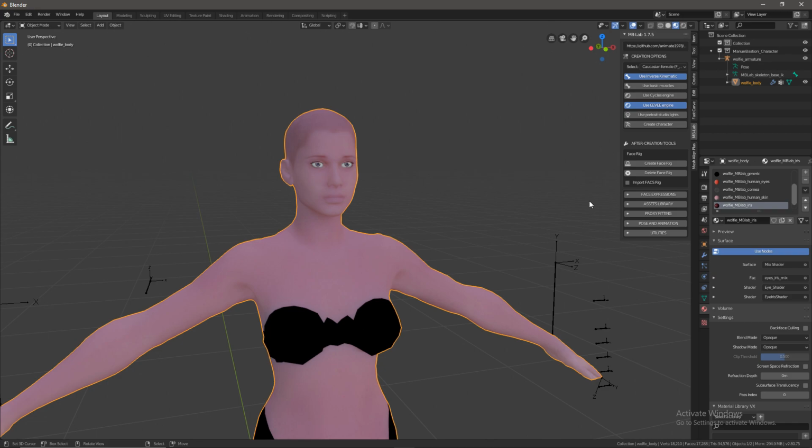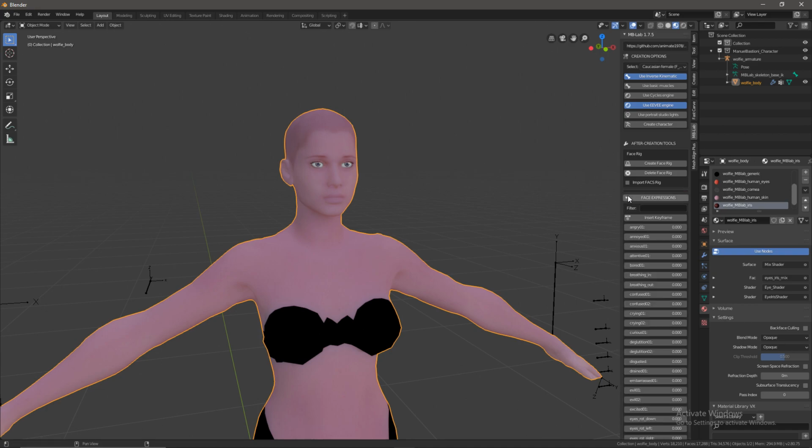Now we can take a look at something we skipped over in the beginning in the After Creations tools. In the Face Expressions menu, we can change the expression of our model. This can also be keyframed.